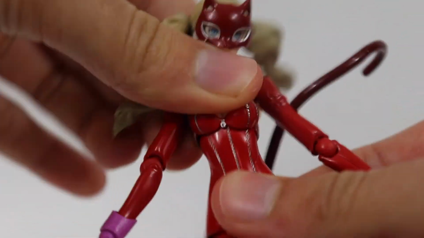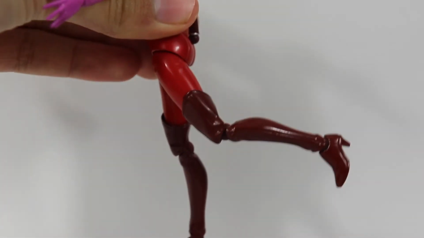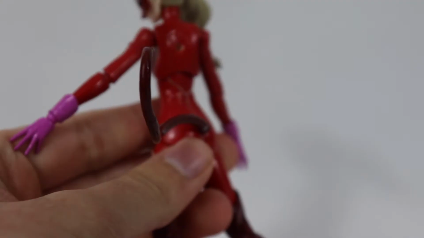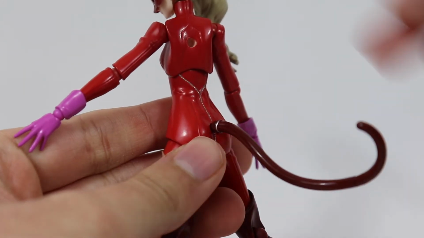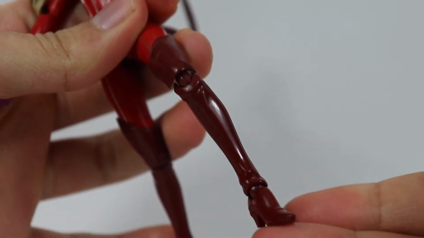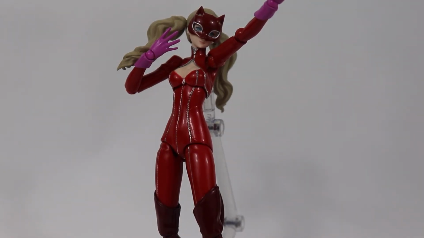A waist joint right here. A ball joint at the leg. A really high kick. The leg can go back this far. A bend at the knee. A down and up at the ankle. I forgot to mention that her tail was also on a ball joint right here, so you get extra articulation. And a pivot, but it's very weird. I just wouldn't recommend using it. So overall, her articulation is pretty good for a high standard figure, of course, and it is a very, very good figure.